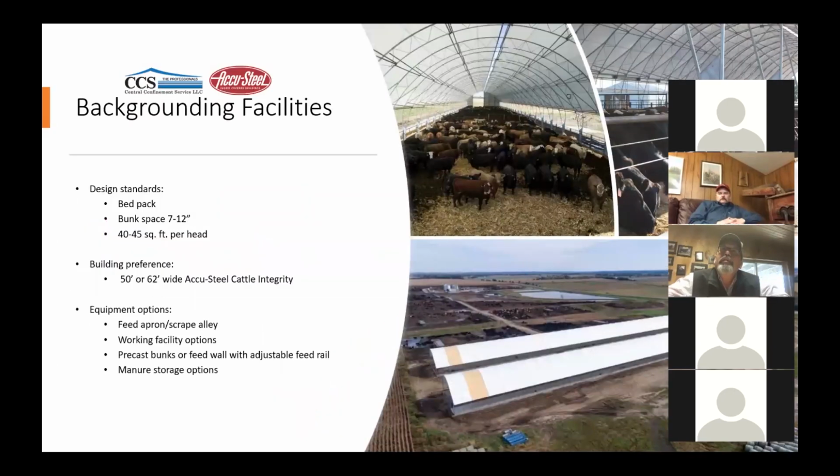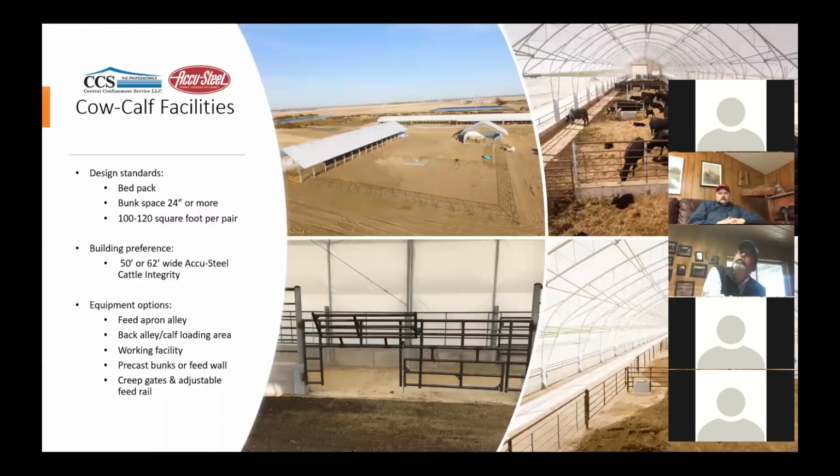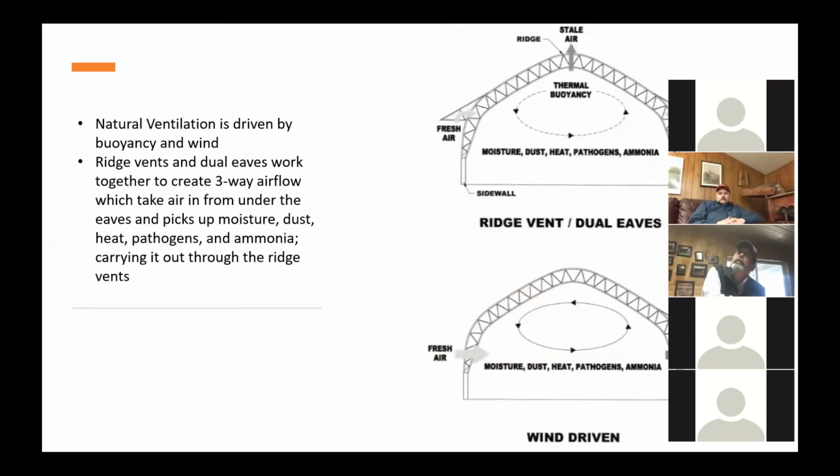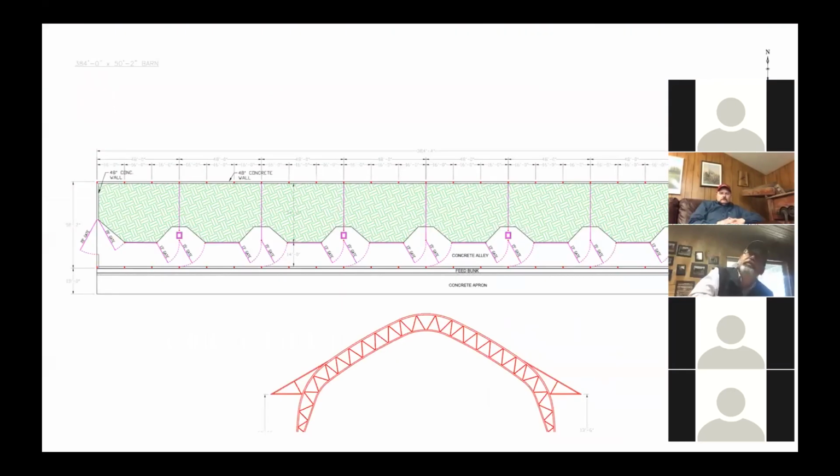You went forward one, go back one. Is that what you need? No, one more. You can just show it quick and then. Can you go back one more, Steve? Right there. So now you can go back to the design, but that design that I was showing you there was that exact layout.